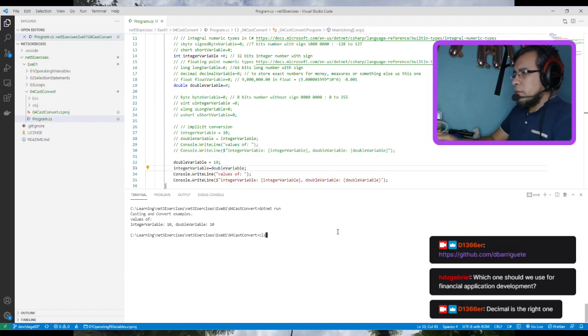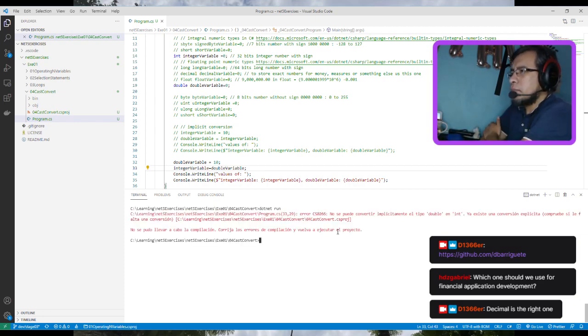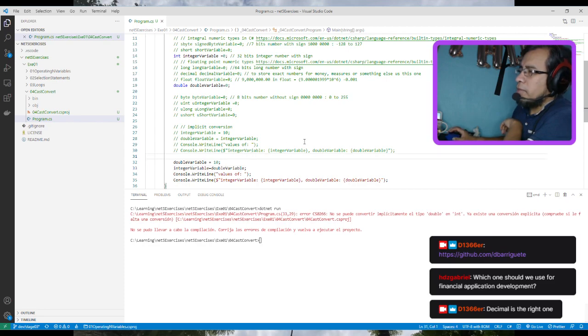And this is what happens when we do dotnet run. For this case, we have a conversion that throws an error, and it says error 266. You are not able to convert implicitly a double into int.